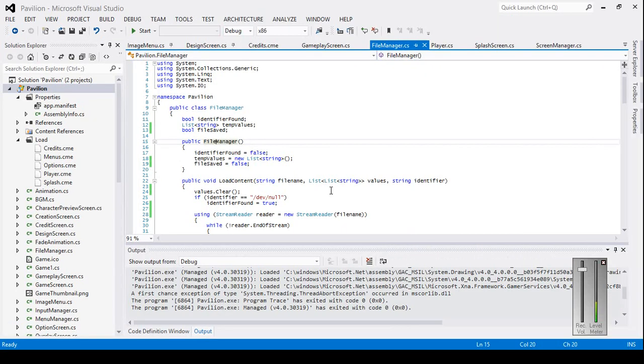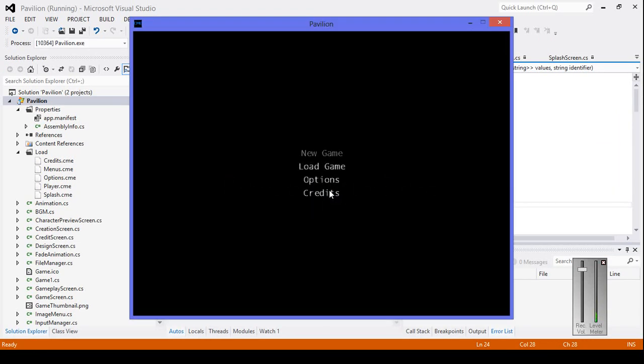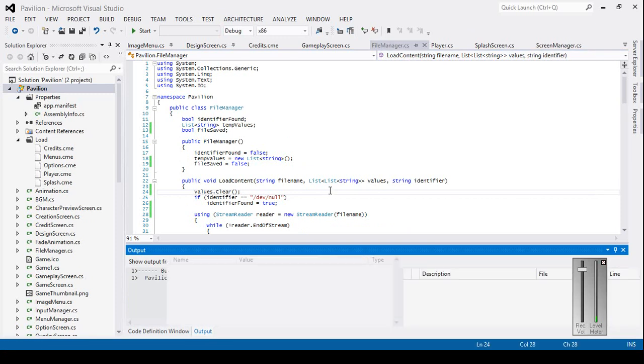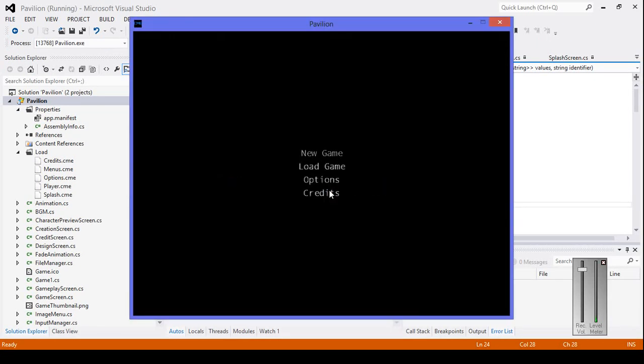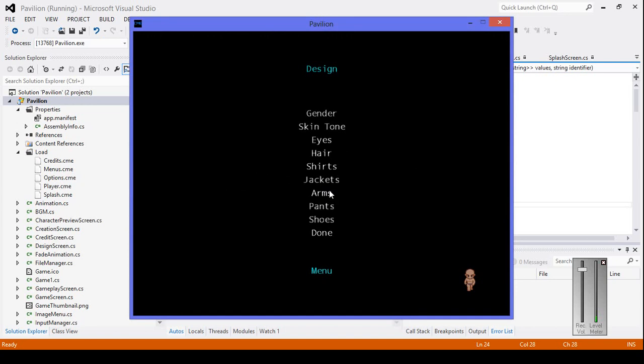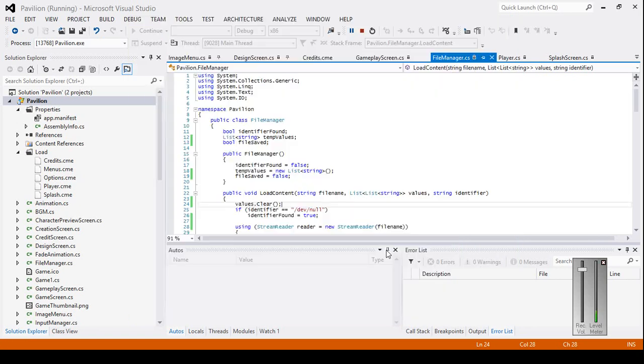Now, once that's done, if you don't want to go through that whole design process again, then what you could do is just click load game and it'll take you straight to the screen and you can use your character right there. Now, one last thing I want to show you is that if you want to redesign your character all over from scratch, all you have to do is just click the R button and it will remove everything. Okay? And one more thing I want to show you, which is a cool feature I've added, is that if you click the P button in the gameplay screen, it'll pause it. And then you click the P again to unpause it.